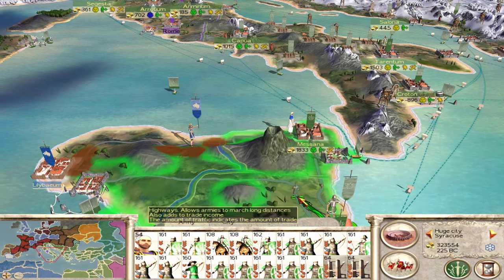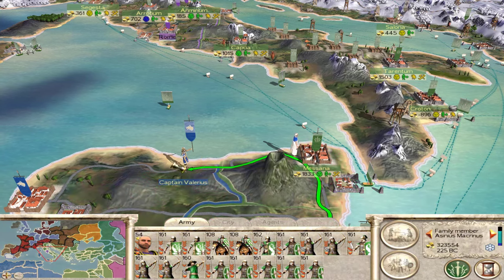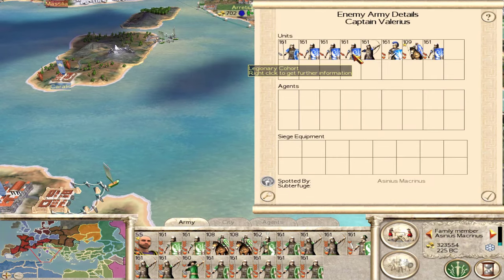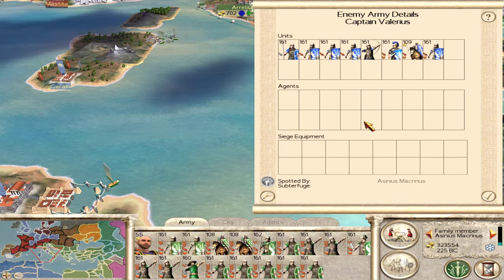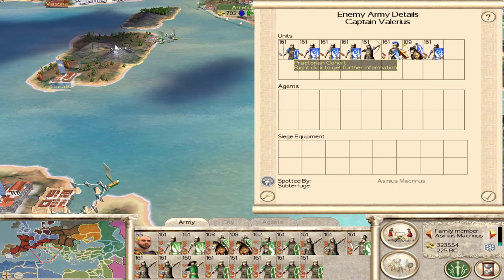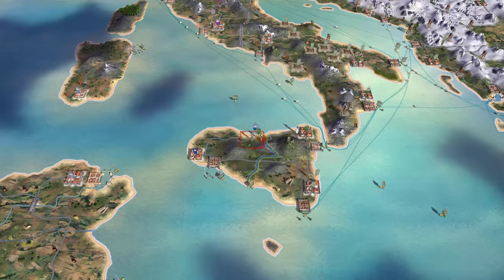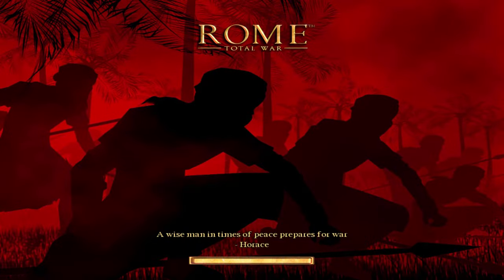I'm going to send Asinius over here to fight Captain Valerius. Prepare for battle. And we've got way more men than they do, but their infantry is much better quality. Although we do have some legionary cohorts. They've got Praetorian cohorts, and we have a lot of archers, so they don't have a lot of cavalry, and we have more guys, so we should be able to flank them.